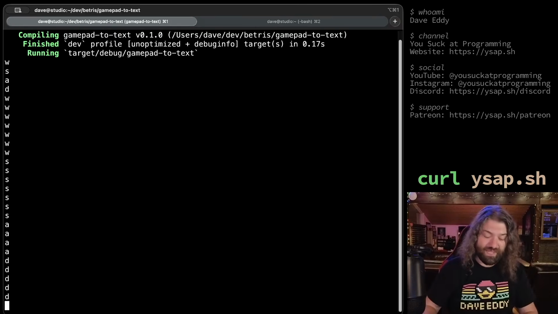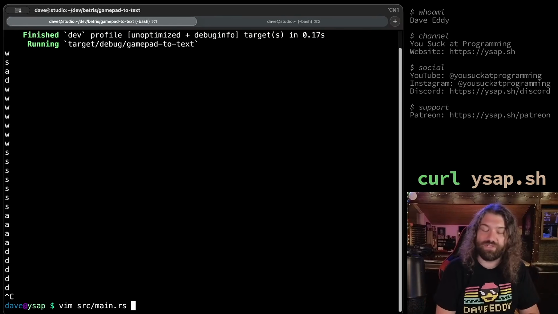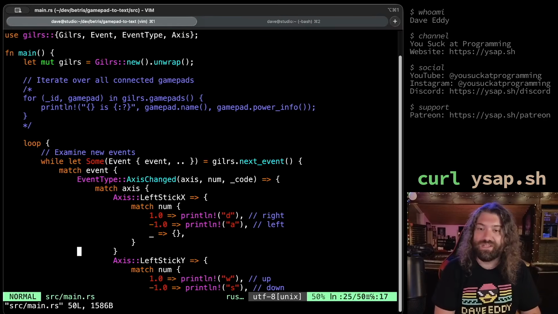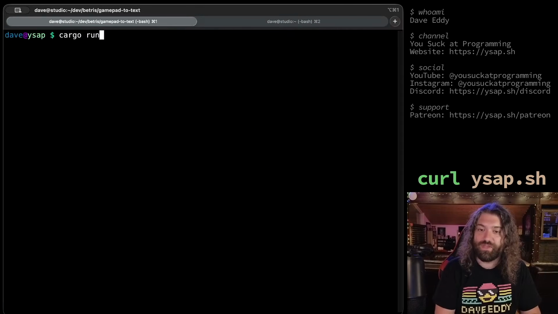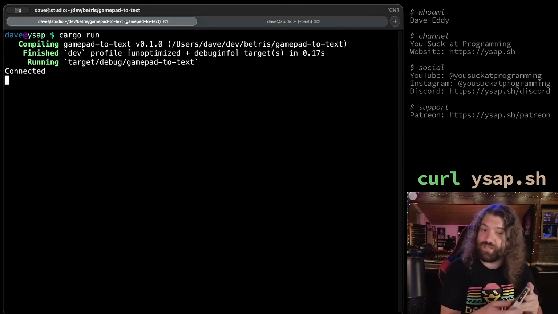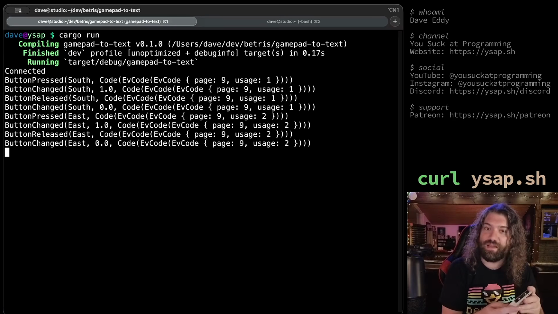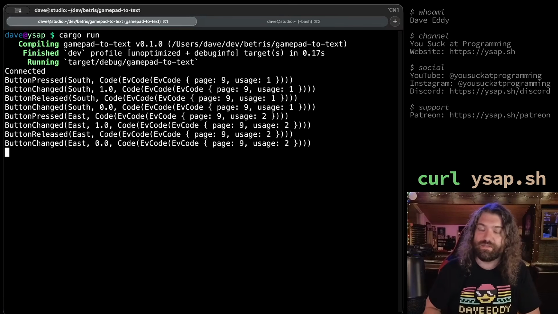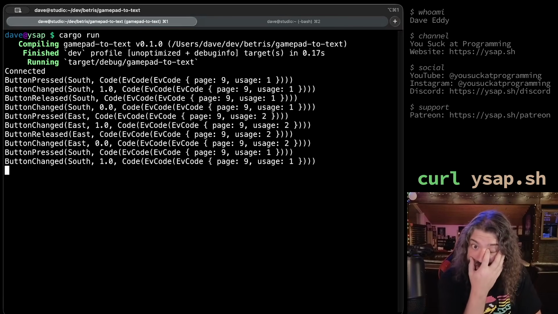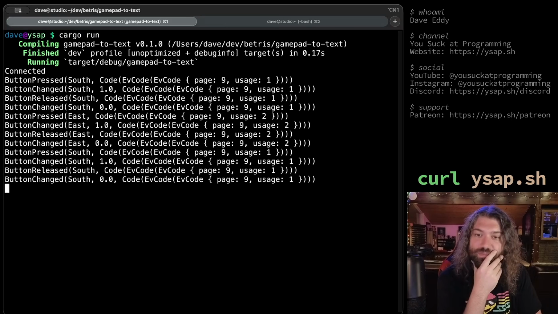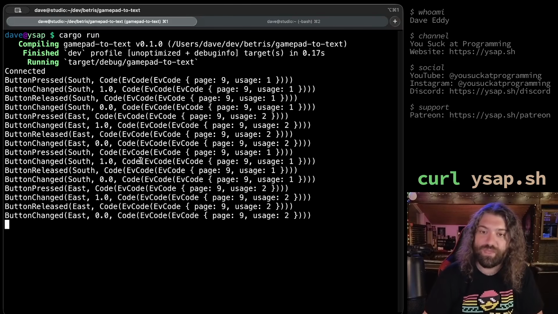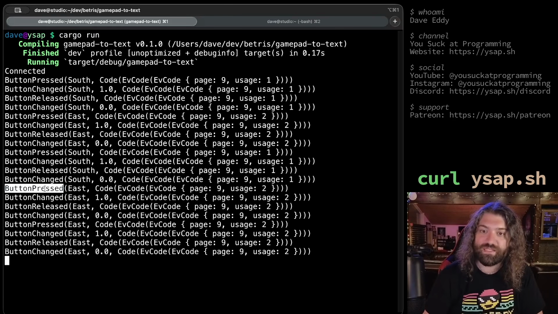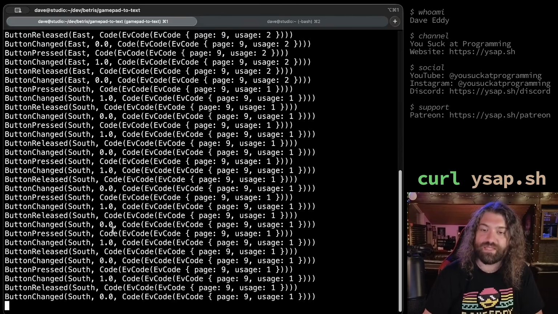Now we don't have A and B, which we want to be able to rotate left and rotate right. We are so close. So let's figure out what is A and what is B. So I'm going to put in this debugger, which prints all the events. So B is that, and A is that. So we have a button change and a button press. I think we just want the button pressed. Yeah, I think we just want the button pressed. It only triggers once, and it triggers right when I hit the button. So we want a button pressed for east. A is east, and B is south.